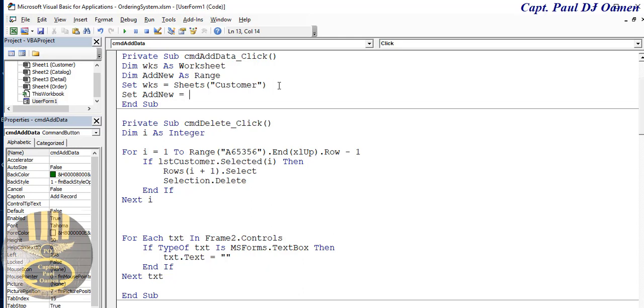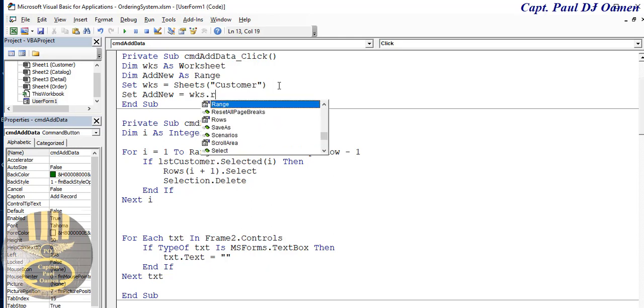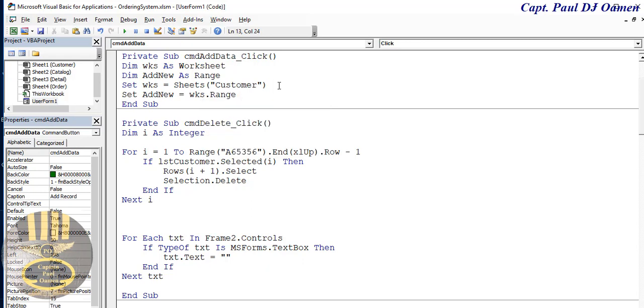Add new equals WKS, I refer to that as work dot range, and it's going to range from A, now let's enter quote, A 65,356. Okay, dot till the end.